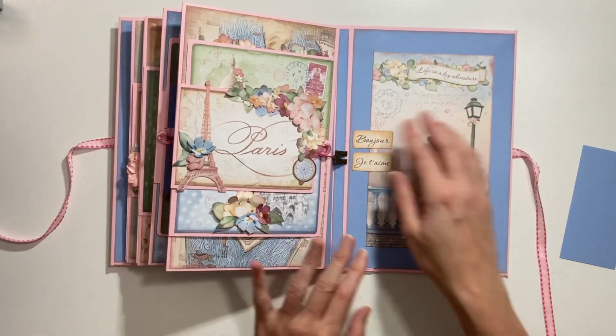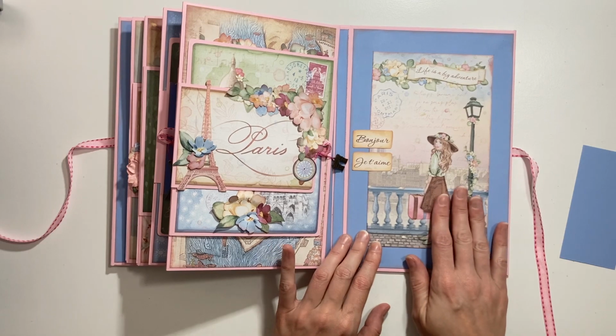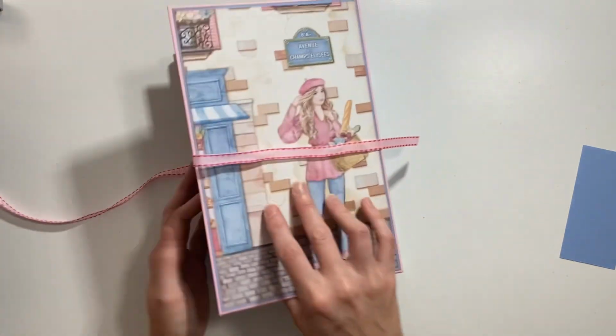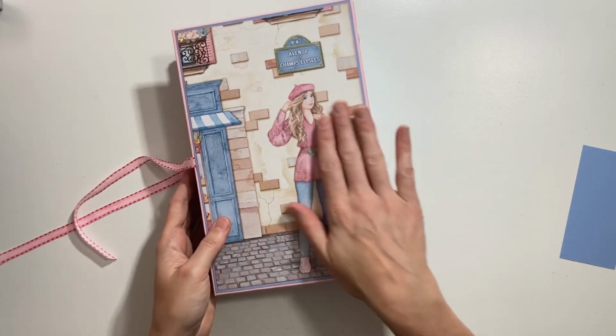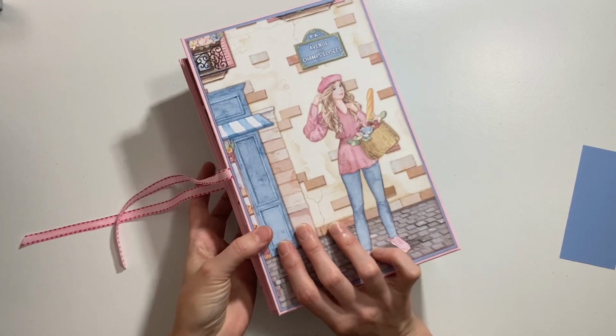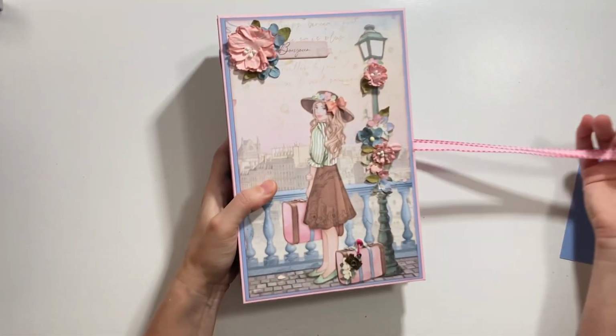Then on the back page, very similar to the front, just a piece of the design paper and some of the cut aparts. And then on the back side, we have, this is from the 12 by 12 paper. You could flip it over and use the solid pink side if you don't want that paper, but it was just too cute and I didn't want to cover it up.